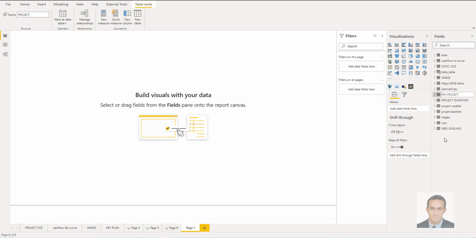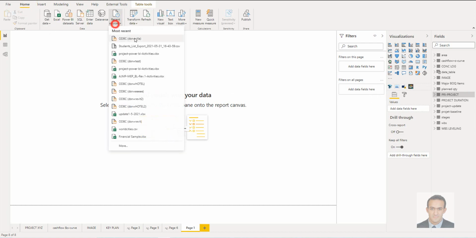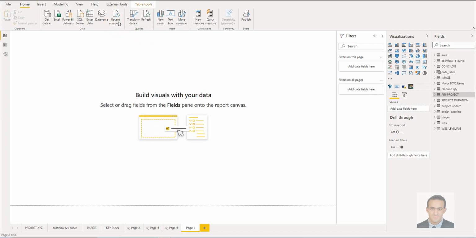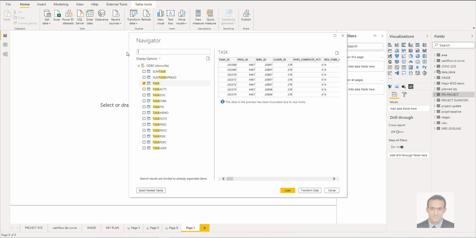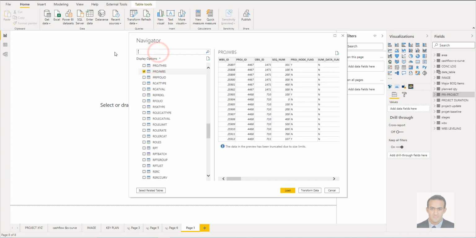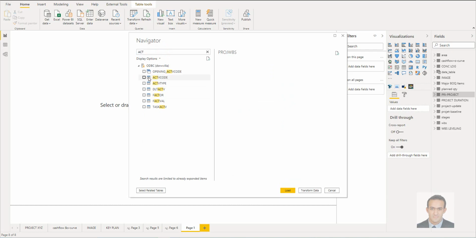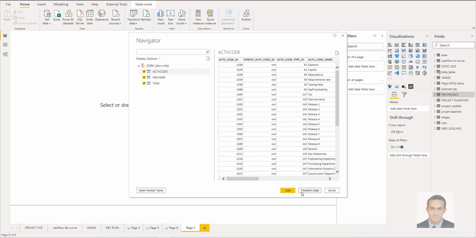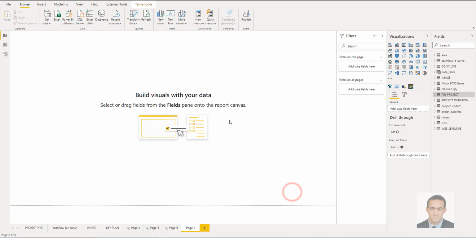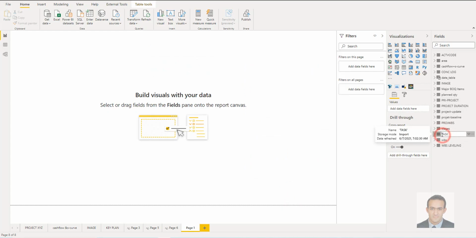We go back to Power BI, and whatever we import directly from Primavera, we write here "pre", just to sort it in the right way. Now we will go back to the ODBC recent source, and I will select here task and WBS and activity code. And from here I can filter only the selected items to make sure, okay, load. I forgot to add, here I will write pre.